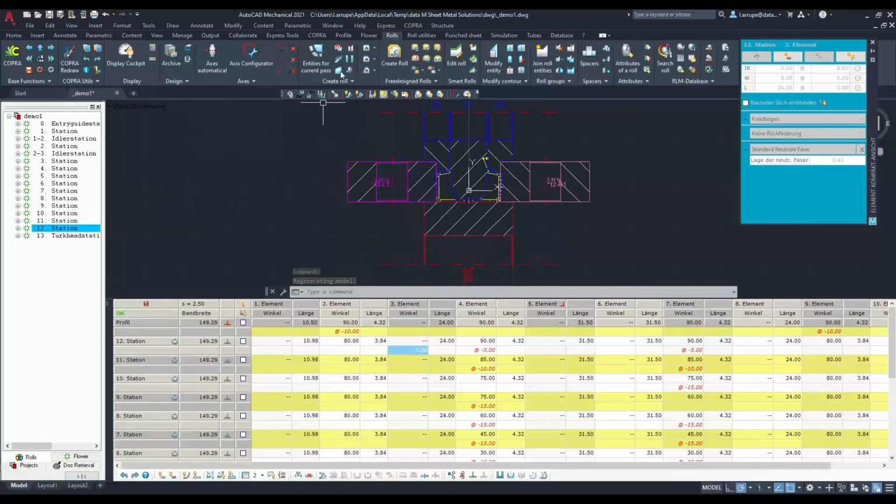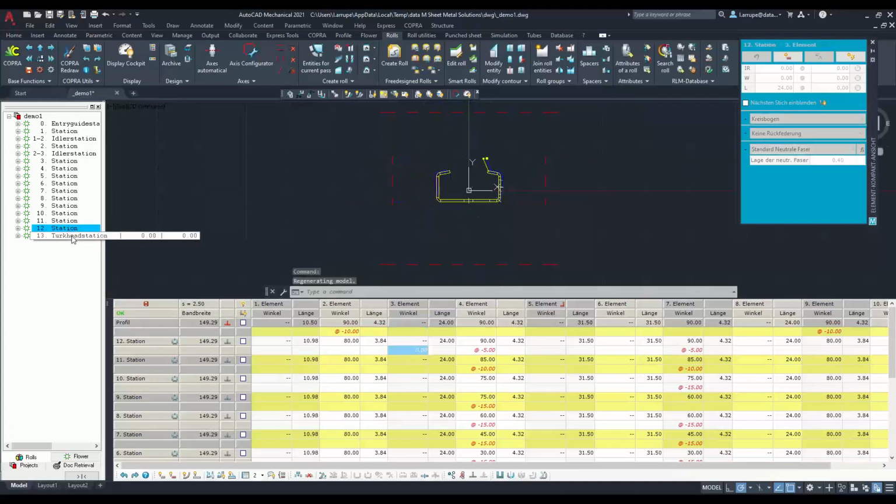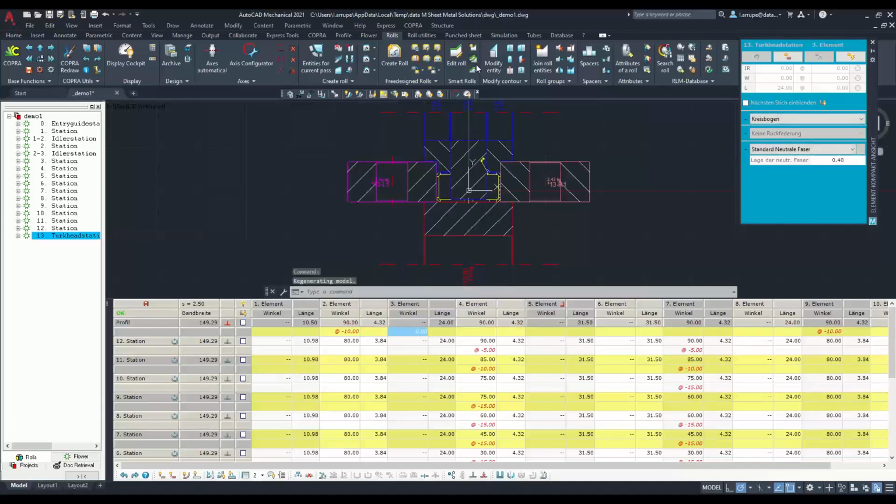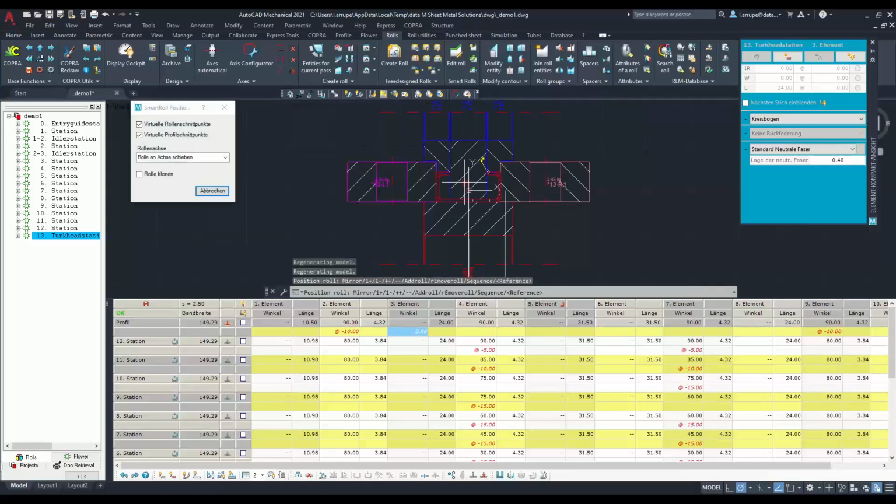But imagine I delete all these roles and I just copy all these ones to station 12. Yes, how can I do that? I go to copy roles. I select the first role, which will be the one I use for referencing. So I'm going to be intelligent and select this middle one.